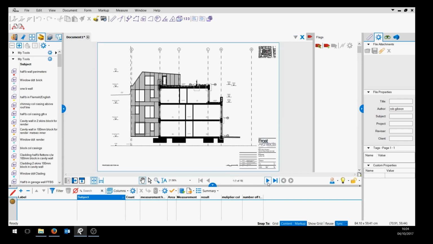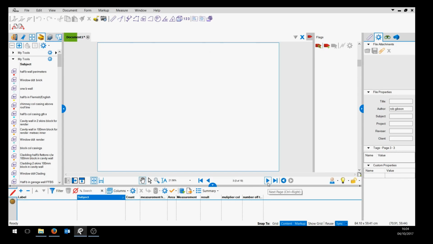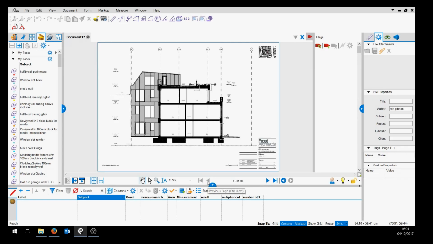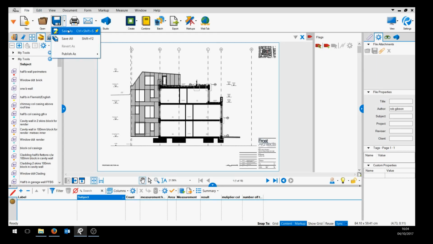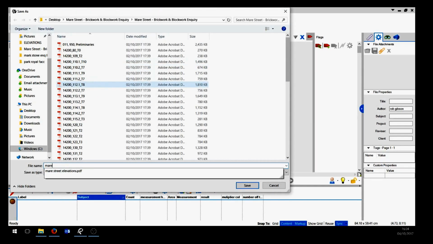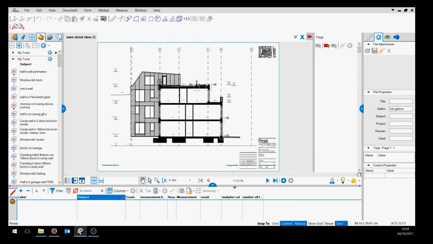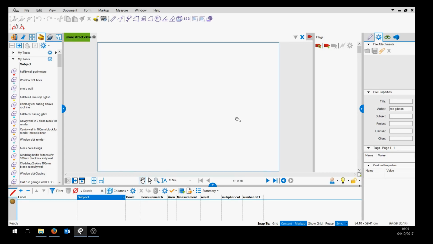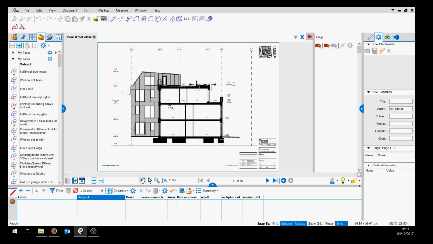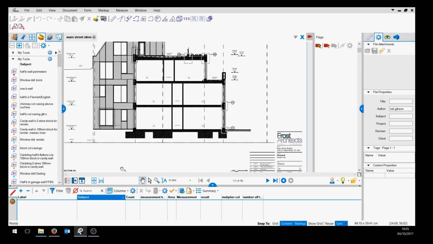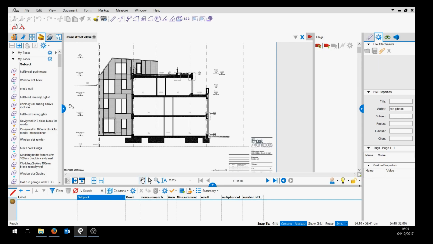Now you'll see this is 18 pages of stapled drawings, okay? Save as, name it. I'm just going to call this Mayor Street Elevs. So I've now got a copy of them all stapled together, and these are the drawings I want to work with. The point of dragging them in here was that I can't see what's what from the numbers of the drawings, and the numbers just don't mean anything.